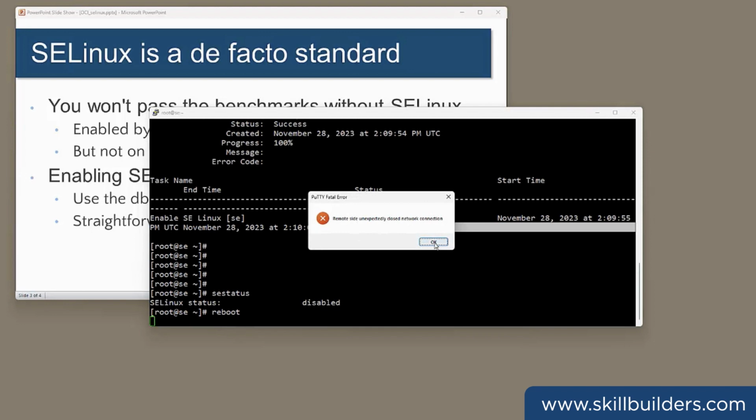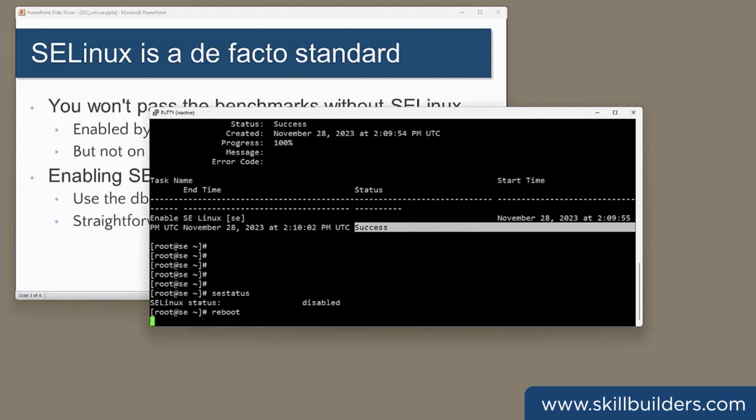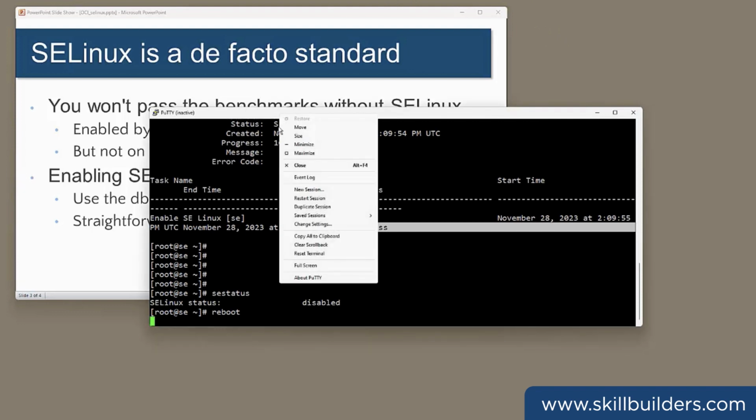Any changes to SELinux only come into effect after the reboot. That should take just a couple of seconds. So just give it another couple of seconds. And now let's see if we can reconnect.